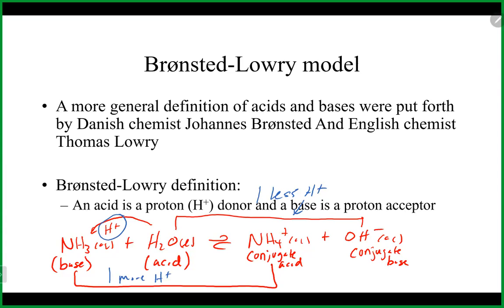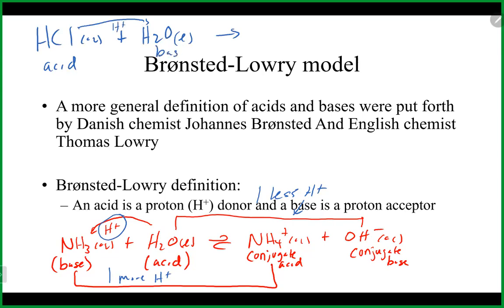Yes, sir. H2O is the acid because it's actually the one giving away the H+ in this case to the NH3. And just to show you, for example, if we took HCl and H2O, in this case, HCl is going to be the acid. The acid here will actually donate the H+ to water.